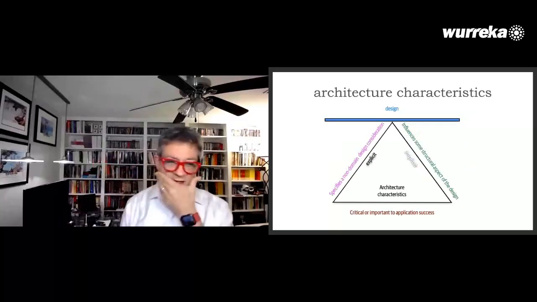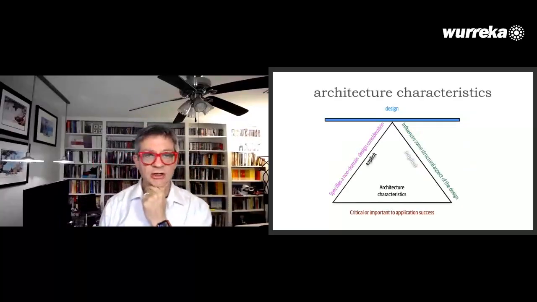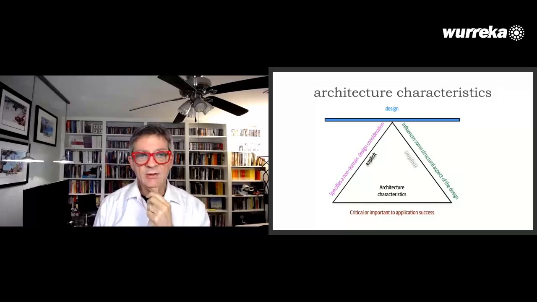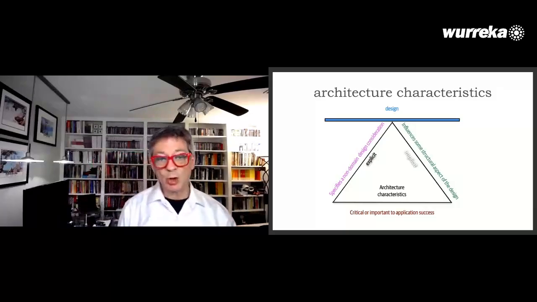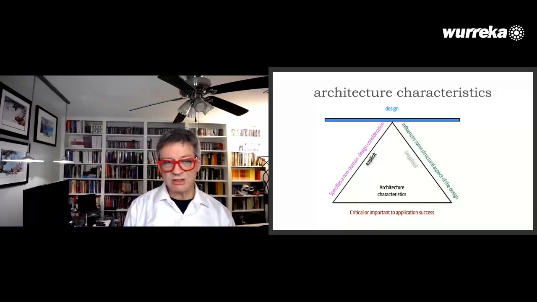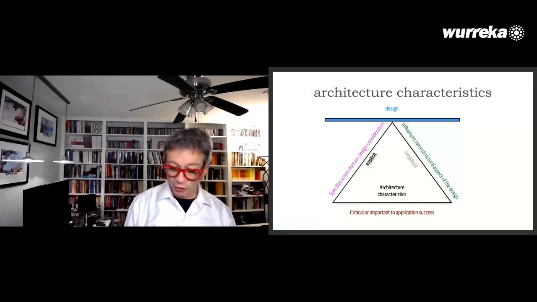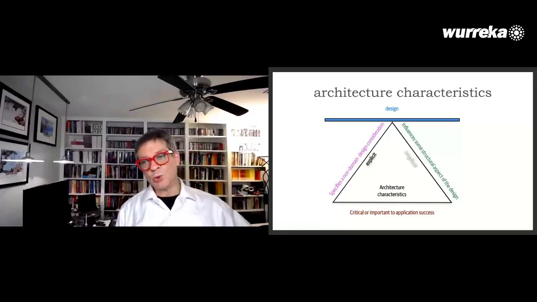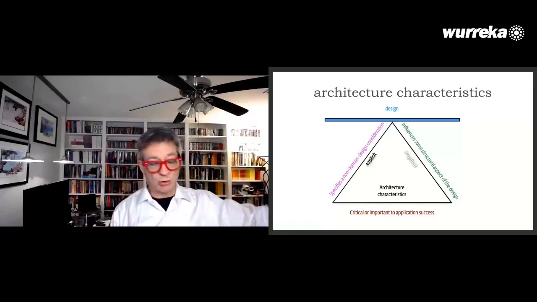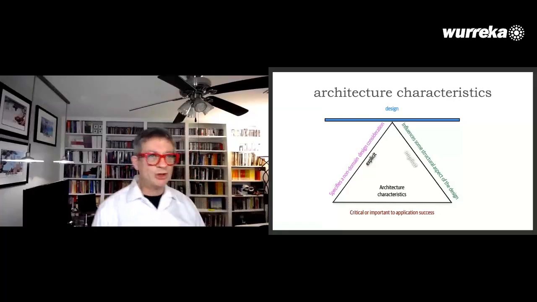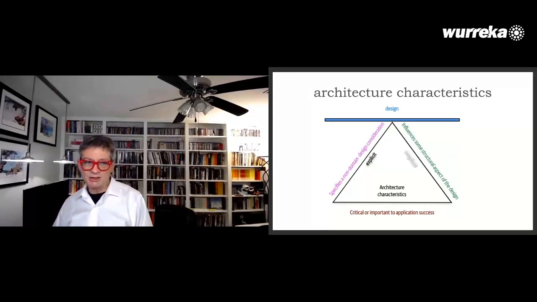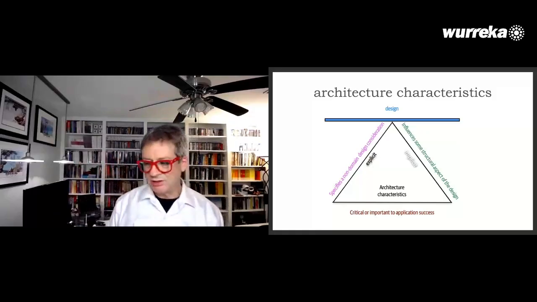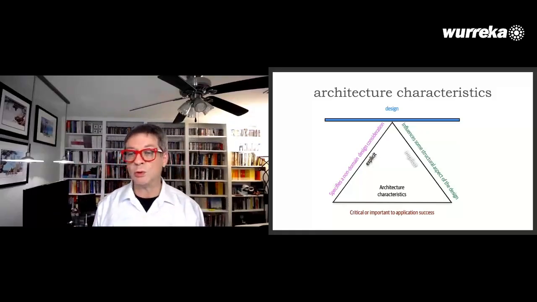We wanted to identify and define what we meant by these architecture characteristics. So here's our definition. These are things that specify non-domain design consideration, influence some structural aspect of the design, and are critical or important to application success. The last one is mostly filtering criteria, because the more of these you support, the more complex your architecture becomes. And so we have a general rule of thumb, Mark and I, that when you go through an initial pass to try to identify these, try to identify 7 or fewer.